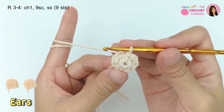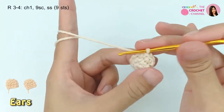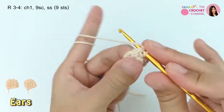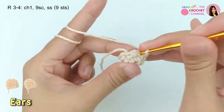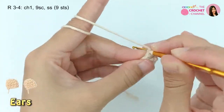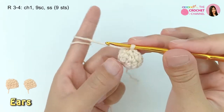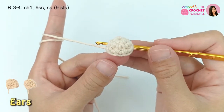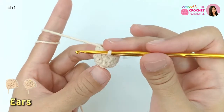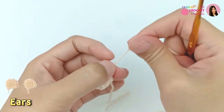For the third row to the fourth row, crochet chaining 1 and then 1 single crochet all the way around. And join with slip stitch and keep repeating from the third row to the fourth row. Keep continuing and I will see you when you have finished it. Now I have finished with the fourth row, so crochet chaining 1 and leave a long tail for sewing.